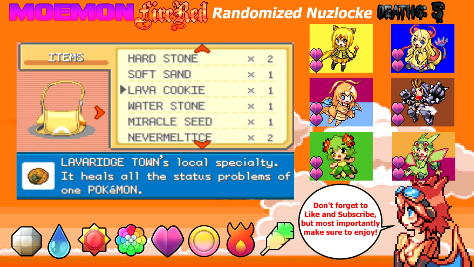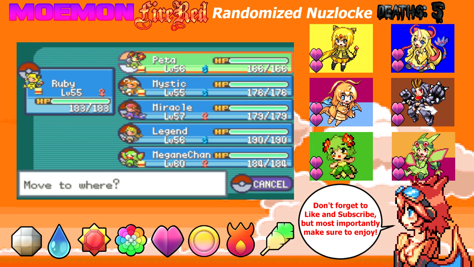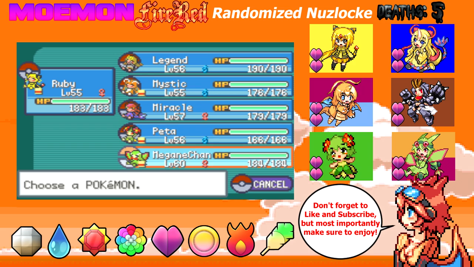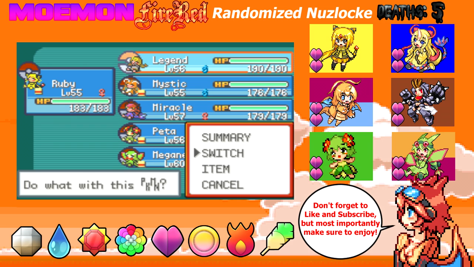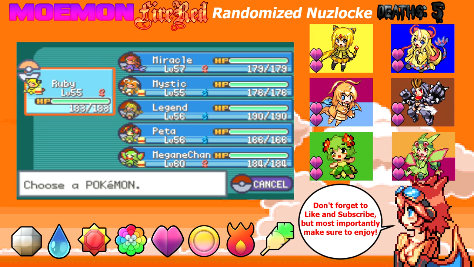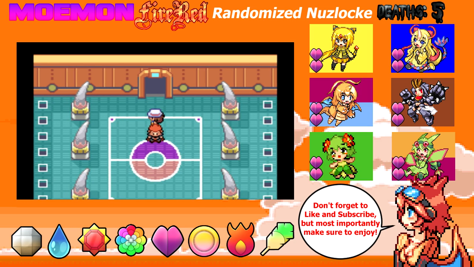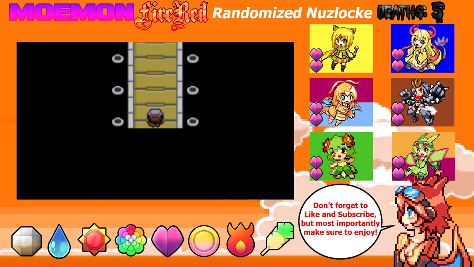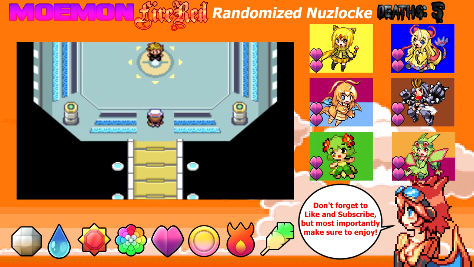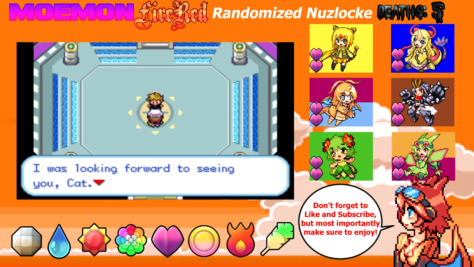And so we face Yoshi. Alright, for this team, I am gonna... This is gonna be a very interesting fight right here. Okay. So, before we start, I have Ruby in the front. Guys, here we go. The final battle of the series. The hype is real. Hey, Cat. I was looking forward to seeing you, Cat.